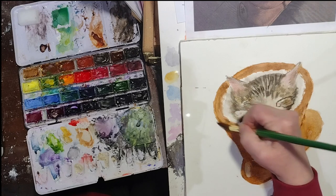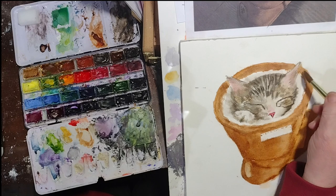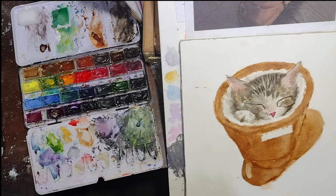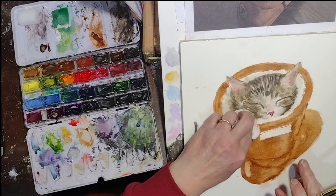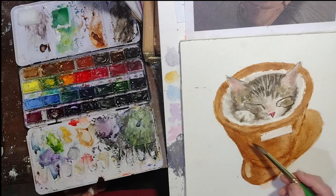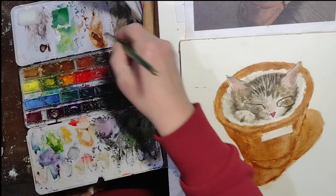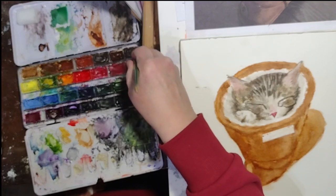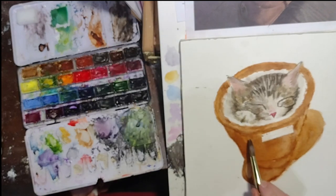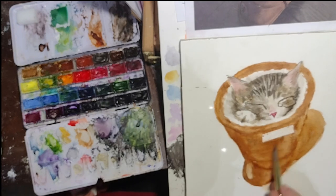Then I'm just blending with water, dirty paint water pretty much. I actually have two compartments of water. One is kind of the dirty water and the other one is clean for when I really need clean water. Normally I'll dip it in the dirty water if I'm painting something that's kind of off-white. It works.